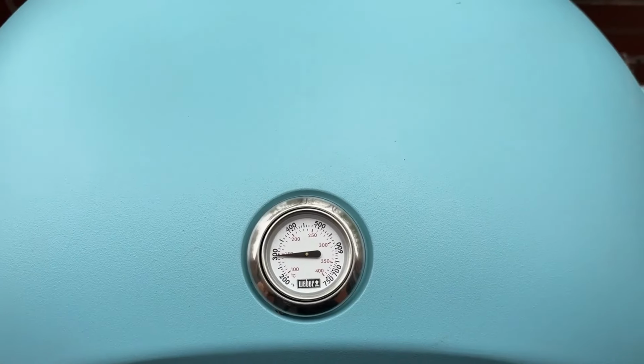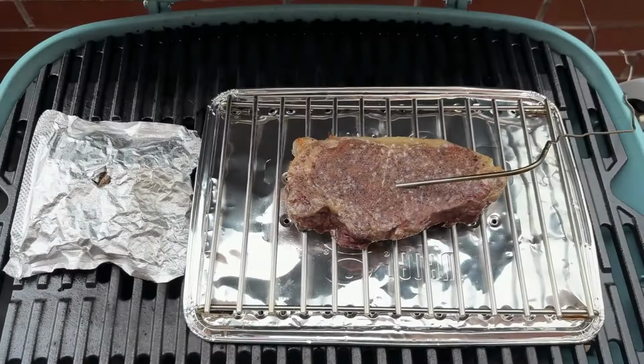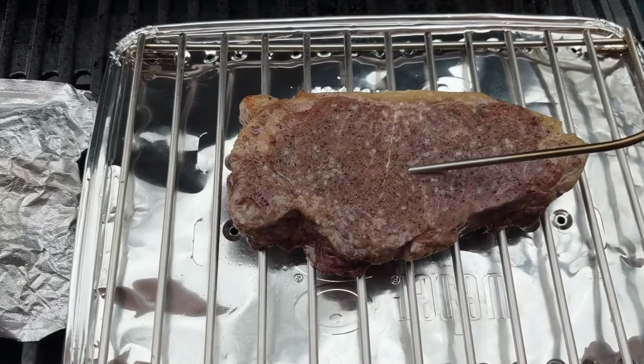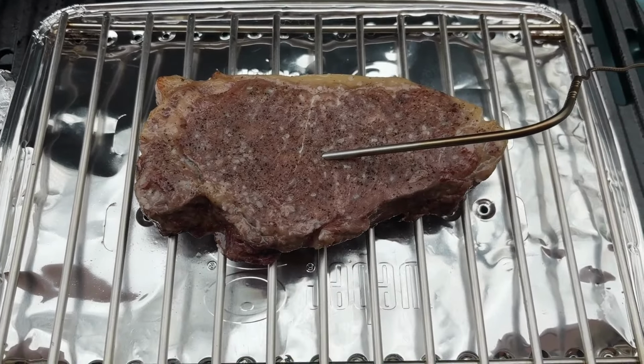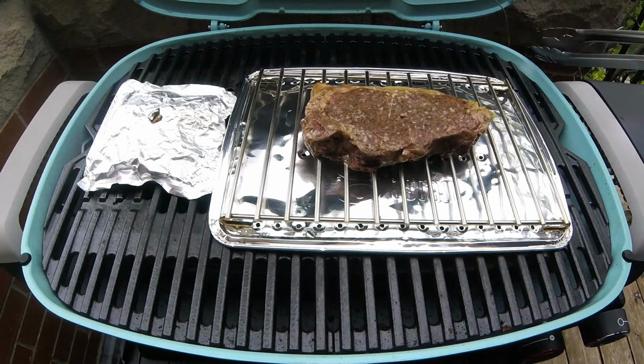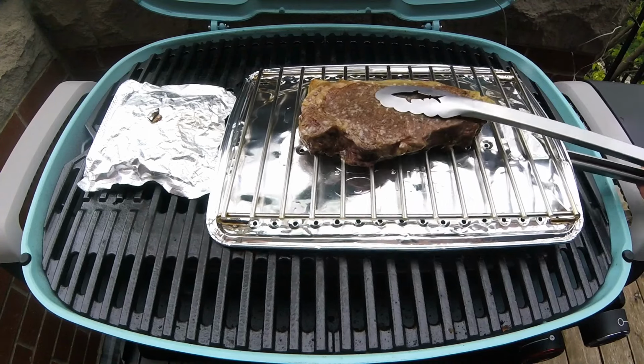Those last few degrees I'm looking for will come in the high heat sear step. But before we get there, here's our steak after the low temperature roasting step. Don't let the looks fool you. This steak is cooked the way I want it to be, but I will admit it does look ugly as sin before the high heat sear.